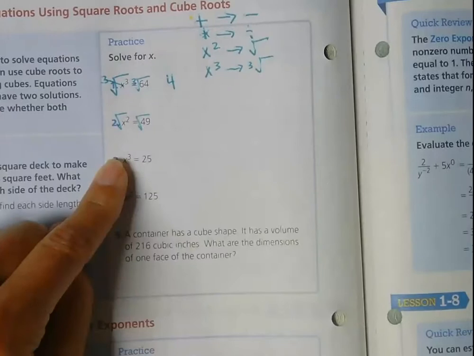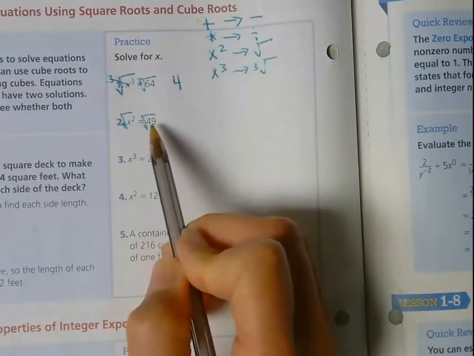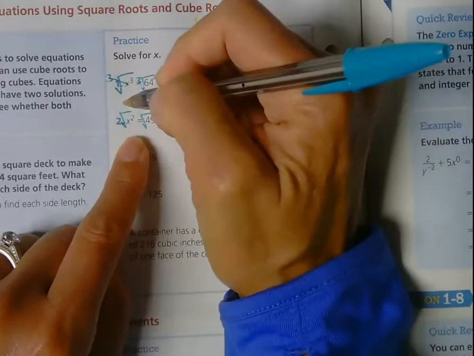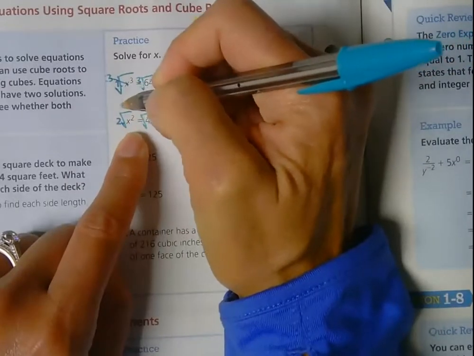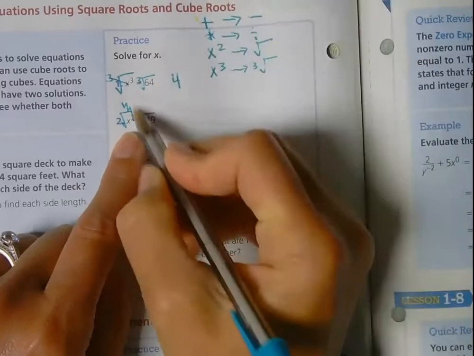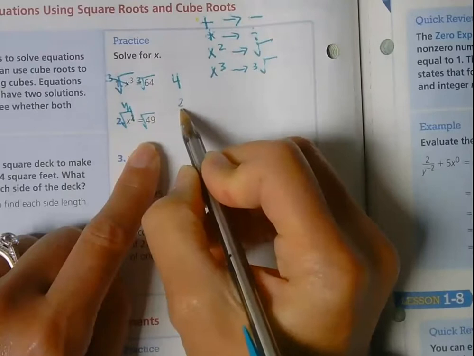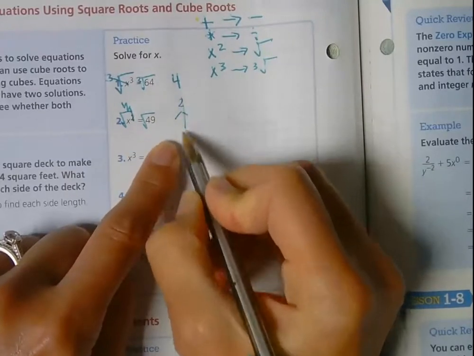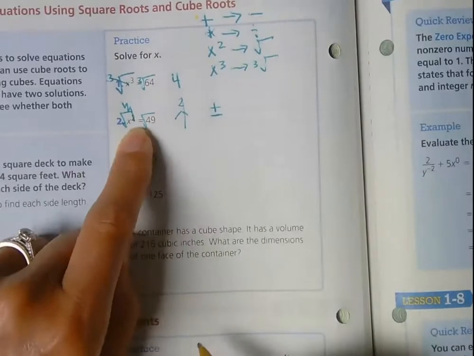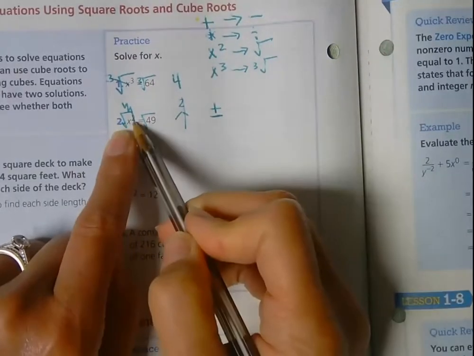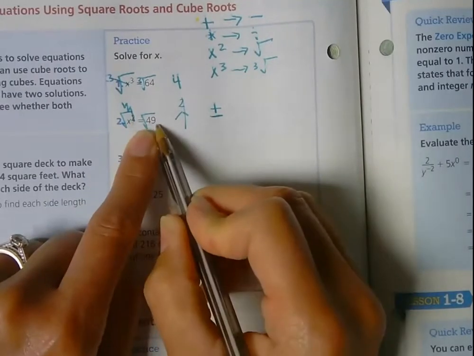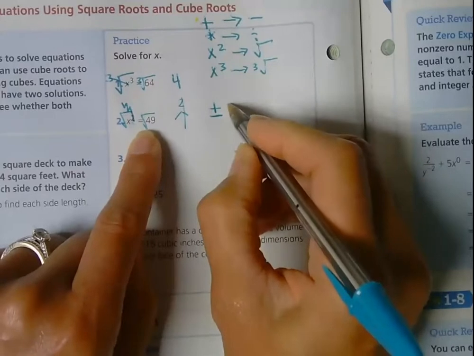Square root, square root. Now, this one we need to be careful about, and how I taught my class, we tried to remember, is we talked about how you have a square and a square root, and this lightning bolt comes and wipes out these, cancels these out, and because it's lightning and because it's the number 2, which is like an even number, it's splitting evenly in half, and it leaves us with a positive and negative charge. So we did that little story to help remind us that when you do the square root of a square, when we're solving for x, you need to have plus or minus, and then the square root of 49 is 7.